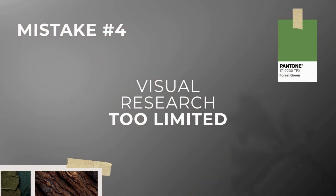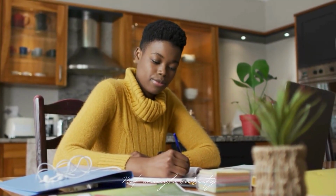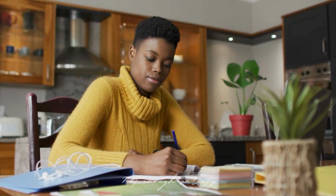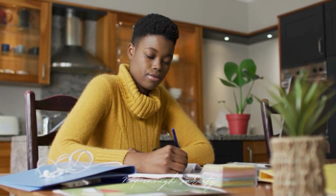So moving on to mistake number 4, don't start narrow. Now you're probably saying to yourself, is this a trick or something? Especially considering initially I said stay off of Pinterest, where it can become inspo overload. But now that you have more clarity about your vision, you will want to start casting your net wide in that direction of your vision. It's a much different concept than before when we were talking about casting the net wide to any and everything.